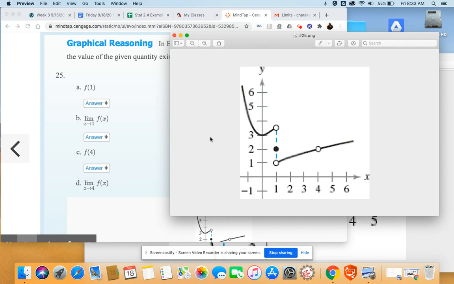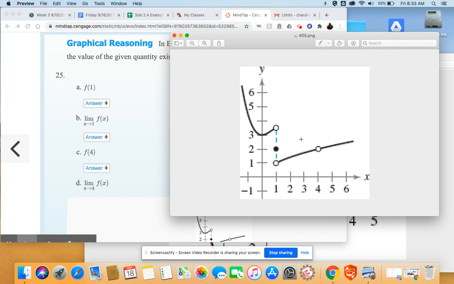The question is, what is this problem trying to illustrate to us? Well, if we think of A and B as one part of this problem, because they're both dealing with an x value of 1, what we're seeing here is that while the point f of 1 does exist, the limit as we approach 1 does not exist. When we look at part C and part D, f of 4, the actual point when x equals 4, does not exist. However, the limit as x approaches 4 does exist.